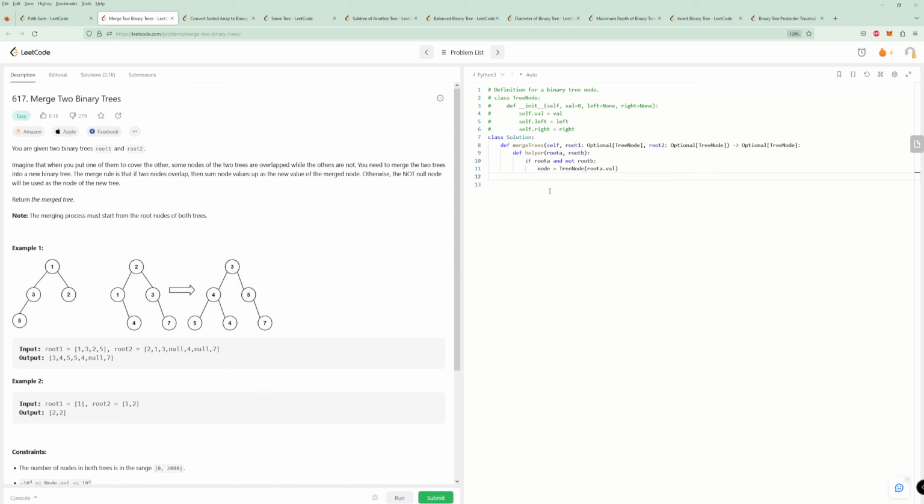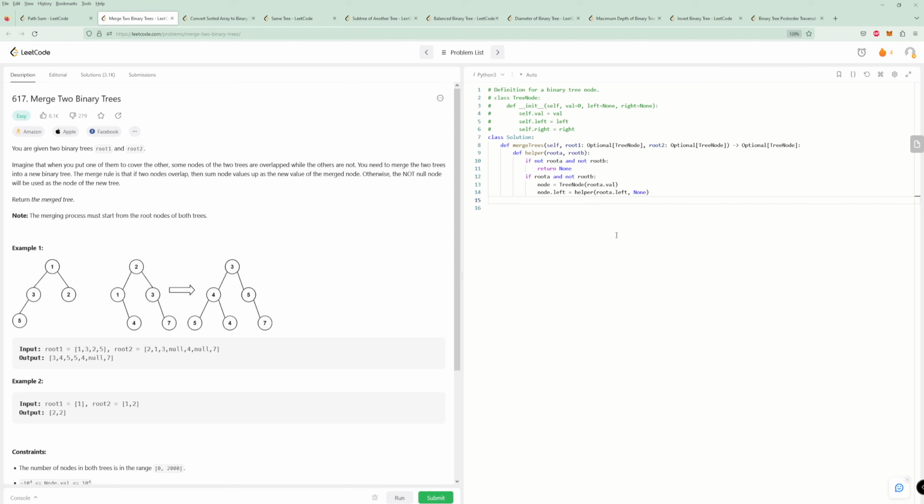Then we need to do something else, but that's fine. Let's just do node.left equals helper. Let's do the case where none of them are true first: if not root A and not root B, then we just return none. Okay, there we go. So if root A and not root B, there is no root B, so root A.left and none.